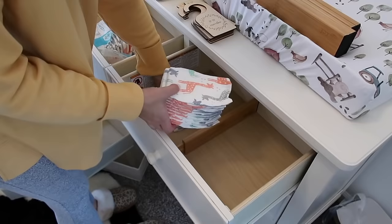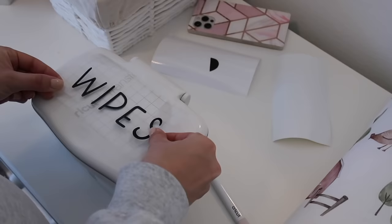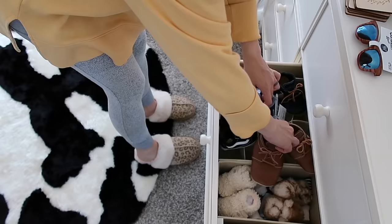Today's video is jam-packed with nursery organization for Oliver's room. We're going to be using my Cricut Explore 3 to create some beautiful vinyl labels for all these toys and towels and soaps, and I cannot wait to show y'all all of the things that this machine is capable of. I'm also going to be washing and organizing all of his tiny cute little clothes. So if you are in need of some nesting or organizing motivation today, you came to the right place.